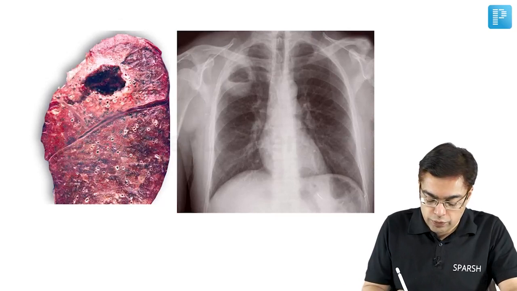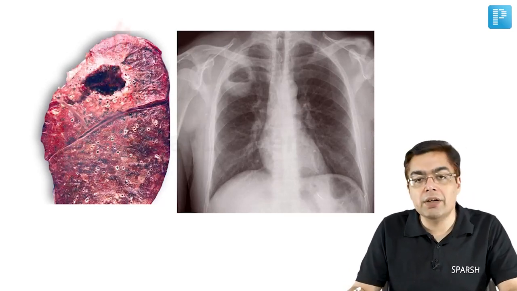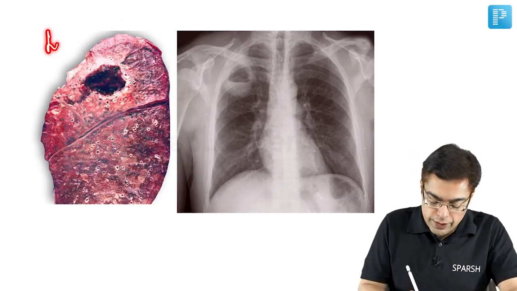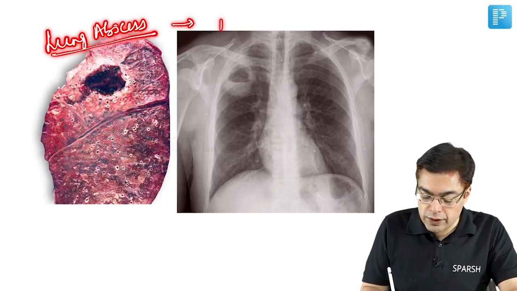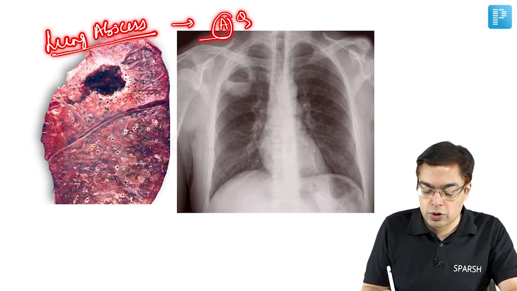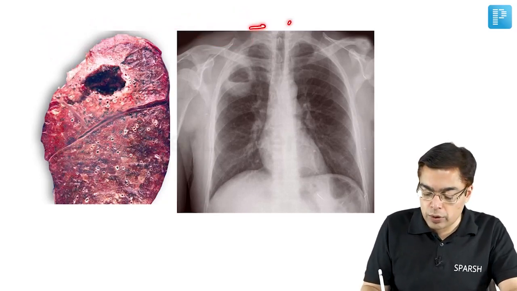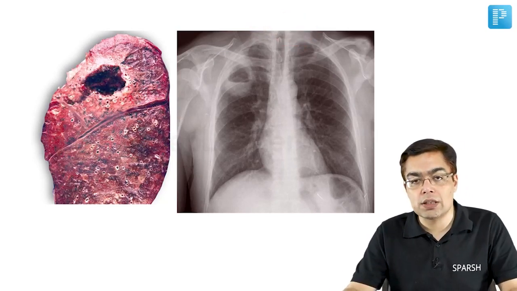Looking at the next important image, over here you find the presence of a big necrotic cavity so far as the lungs is concerned, and that would be associated with development of what is given the name of a pulmonary abscess or a lung abscess. Now one of the most common reasons for development of a lung abscess happens to be aspiration of a foreign body. Typically the foreign body that is going to be responsible for causing the lung abscess happens to be, in case of adults, the food particles.